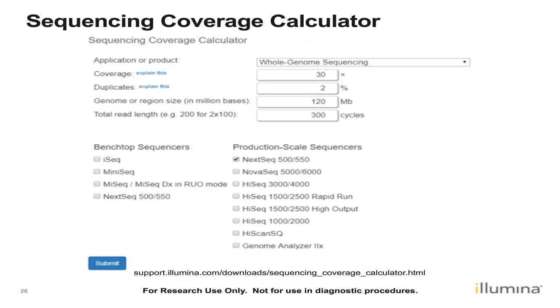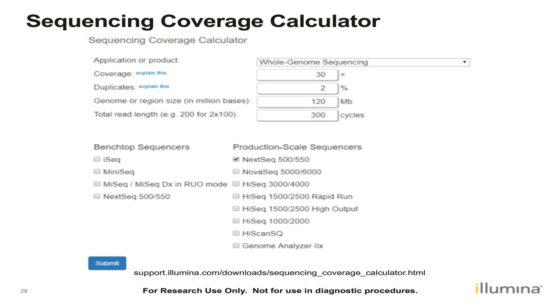The tool will then bring us to this page. We need to enter the coverage level that we want. Coverage is the way that we measure sequencing depth for a sample. 1x coverage for a genome means that each base in the genome is sequenced 1 time on average. 500x coverage means each base is sequenced 500 times on average. For this, I am choosing 30x coverage, which is a common coverage level for whole genome resequencing.